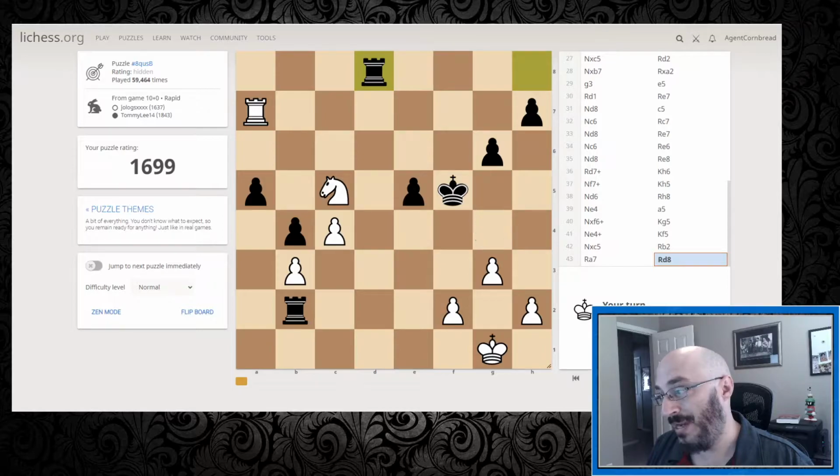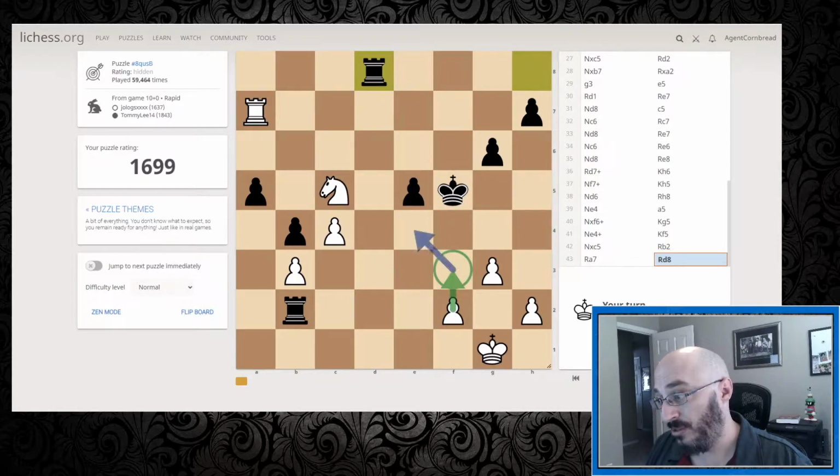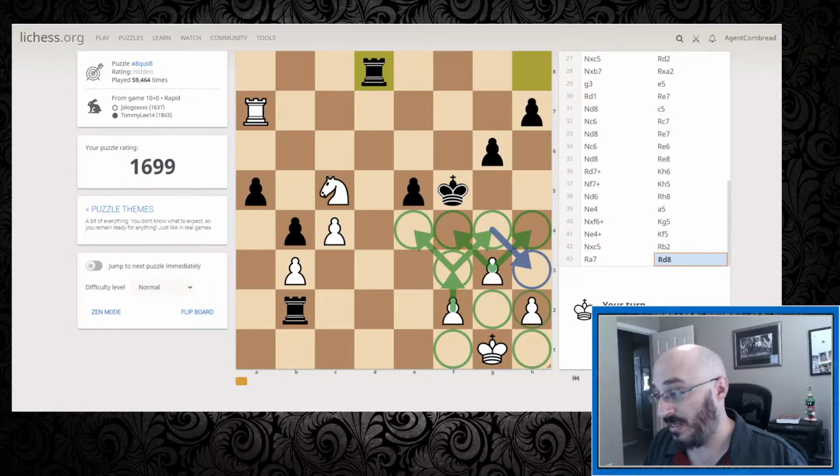If the king ends up here, what happens if we push this pawn? The king can't take because the rook is still sitting here. The king can't take. Aha, and now if the king hides downward, the pawns are taking away these squares. The king can't take the pawn, so if the king slides down here, our king is taking away those squares and defending these pawns.